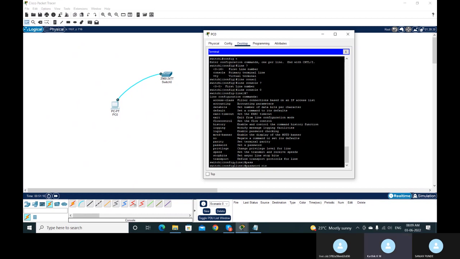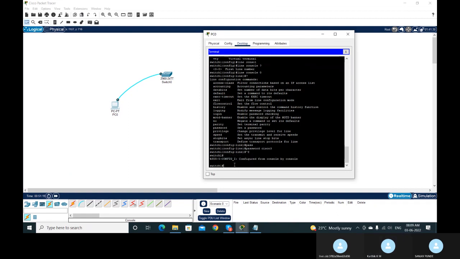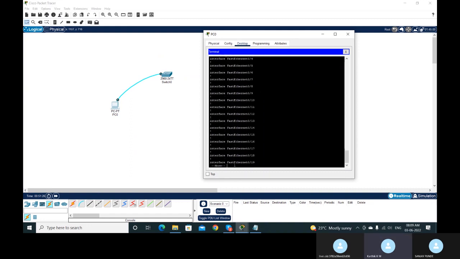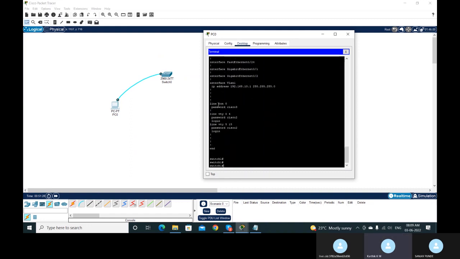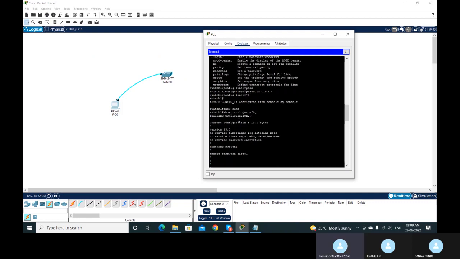Password I'll give Cisco 3. Control Z. Show running config. Now it is showing line console 0, password Cisco 3. So that means we assigned the console password.